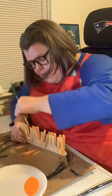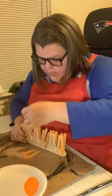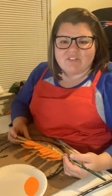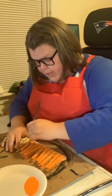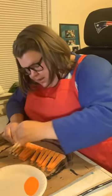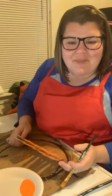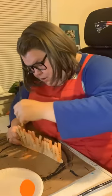Wreaths are nice, but they're not my specialty, especially ones with lots of ribbon and all of that. I'm not very good at it, although I really don't do it often, so I don't know if I'm actually good at it or not. But I like the clothespin ones because it's just something different. Looks cool. So that's what we're doing. I had this tiny wreath frame, so I might as well check that out.